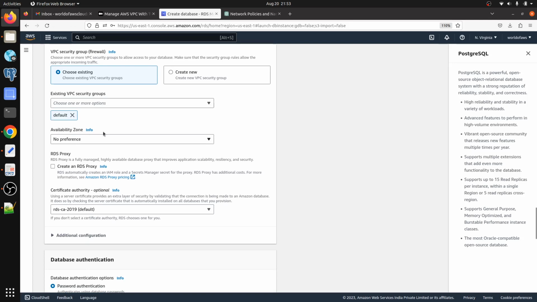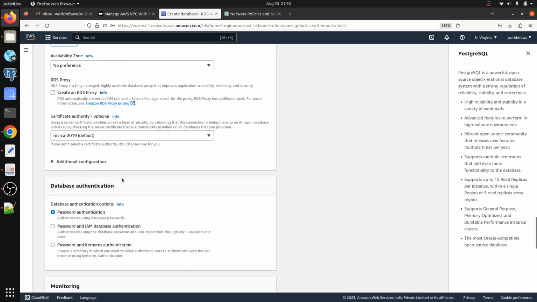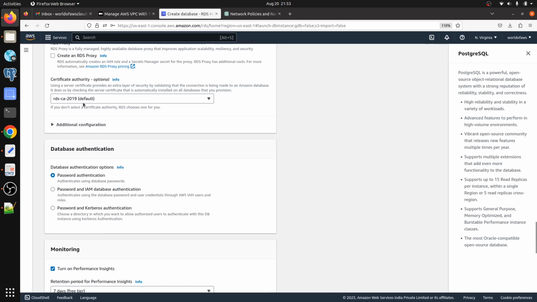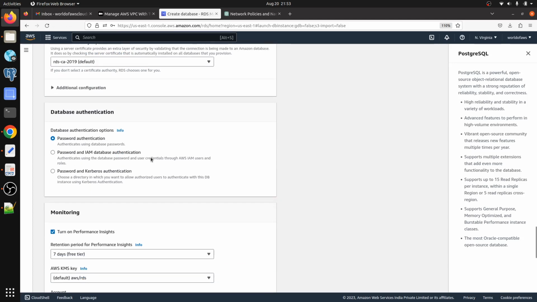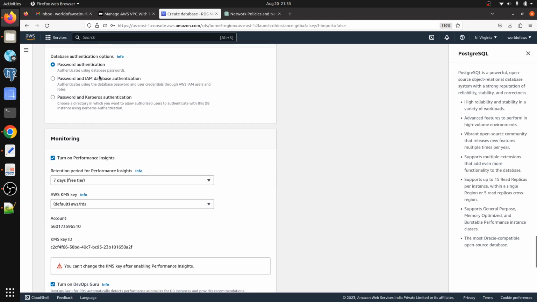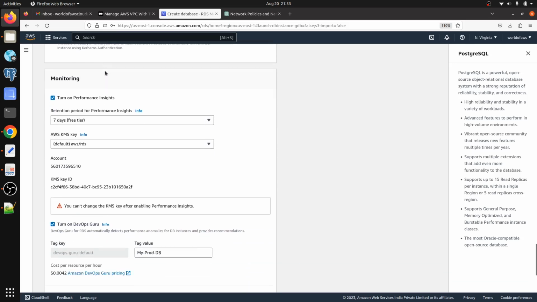Availability zone I am not going to give because I am going with a single RDS database instance. Create proxy, I am not going to create any proxy for now. Certificate authority, it will automatically assign one certificate. For authentication, you can choose password, or password and IAM database authentication, or password and Kerberos authentication, whatever your requirement, but I am going with password authentication.